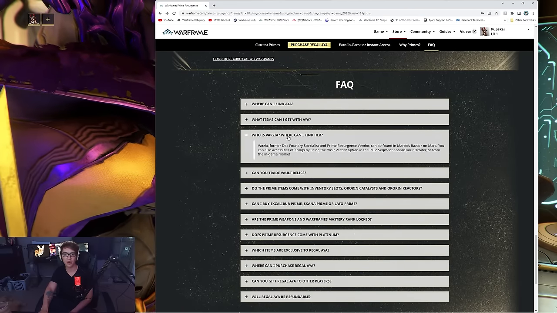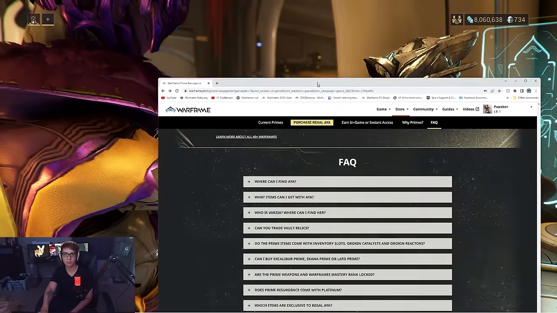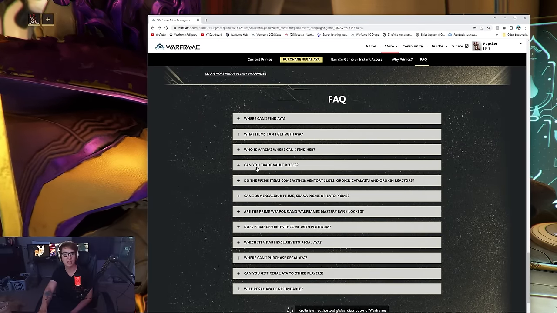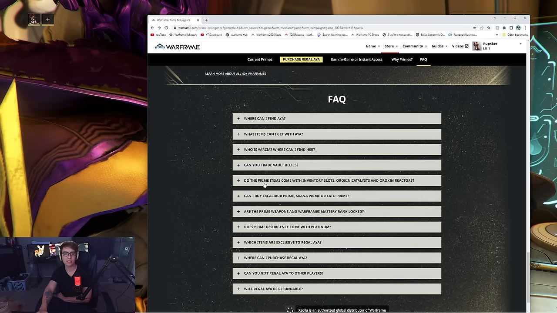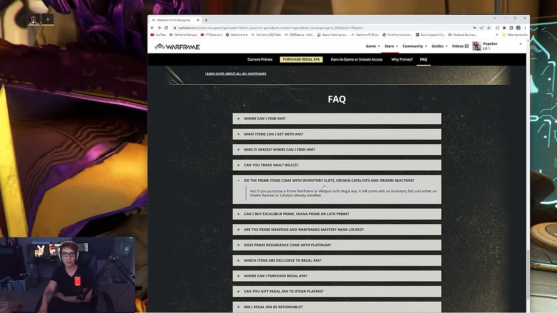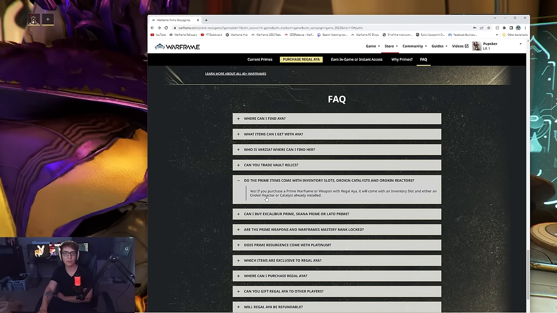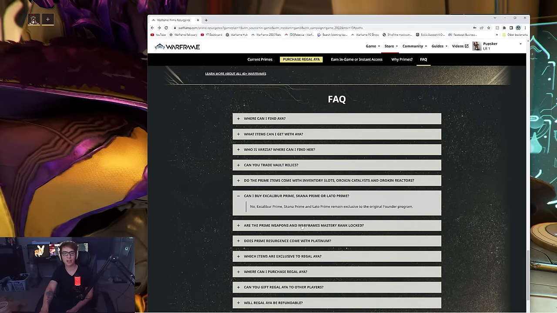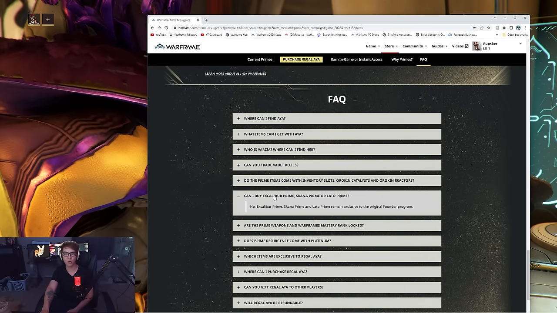Varzia, where can you find her? She's in Maru's Bazaar, the in-game market, or the void relic segment. Can you trade vaulted relics? Yes. Two prime items come with inventory slots. If you purchase prime with Regal Aya, it will, but if not, no. Can I buy Excalibur Prime, Skana Prime, or Lato Prime? No, they will never be available.